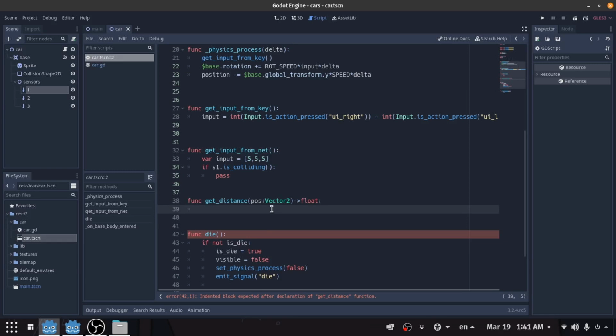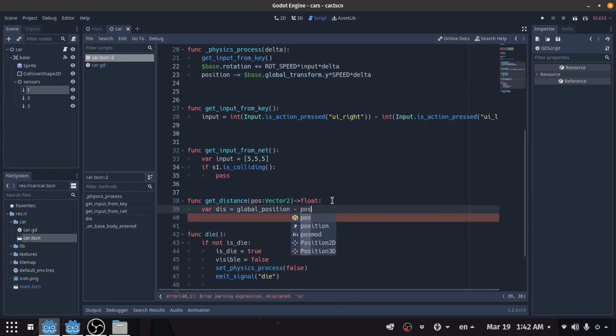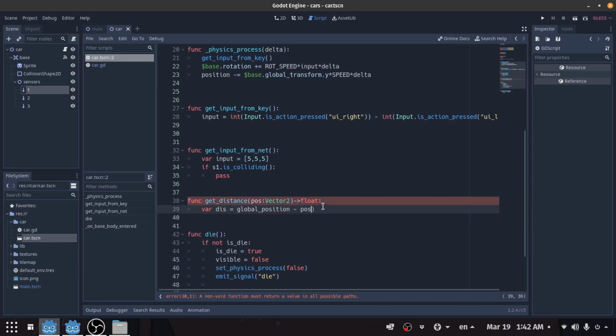Actually this is going to return the distance from us to the collision point, and map that to 0 to 5. Distance is global position minus this position that we give, and I will take the length.